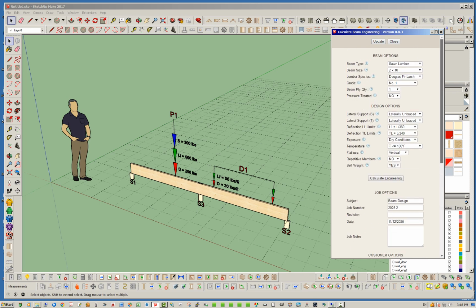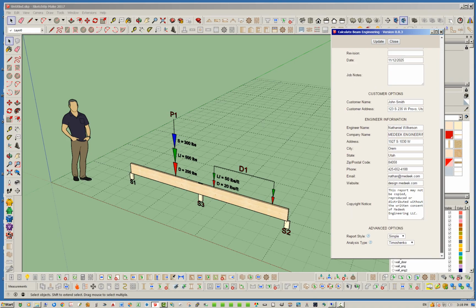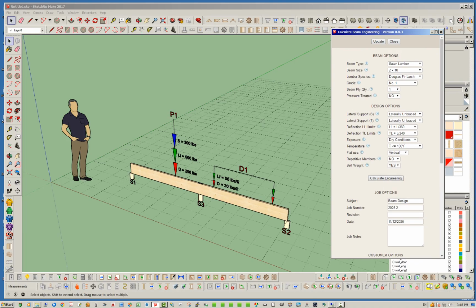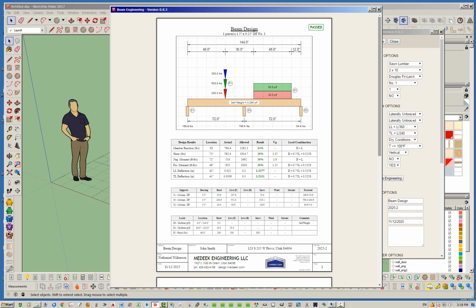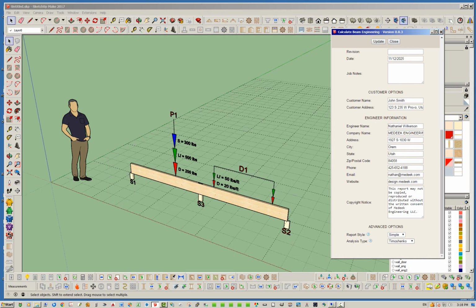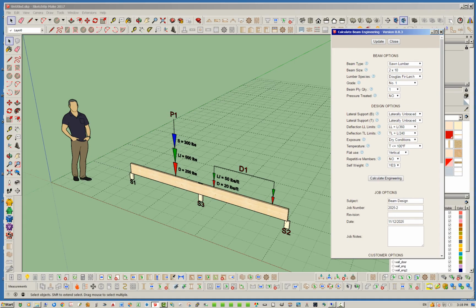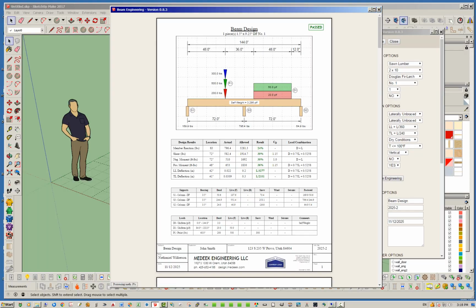So I wouldn't actually suggest it in most cases, but for the really particular engineers that want to really nail down something, they may want to use that option. And if you do that, you'll notice, actually, we need to do the detailed report, don't we? If we go to the detailed report and then compute that, you'll notice that your values are slightly different.